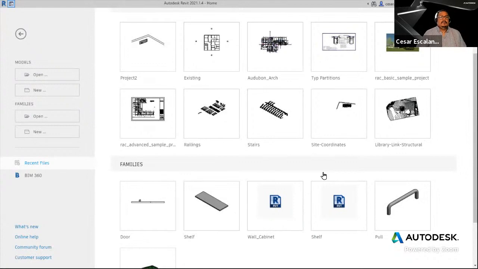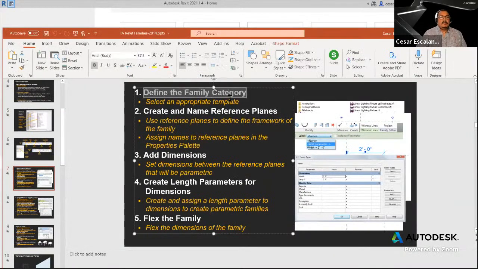So using this as a footprint, we're going to define the family category and check the reference planes. Reference planes are working two-dimensional work planes in space that allow us to define the framework of a family.